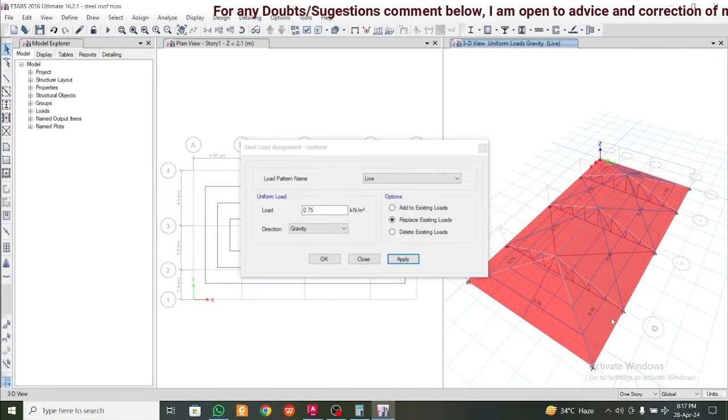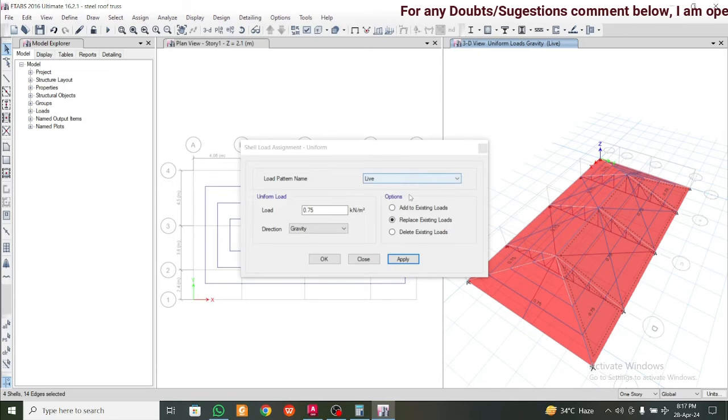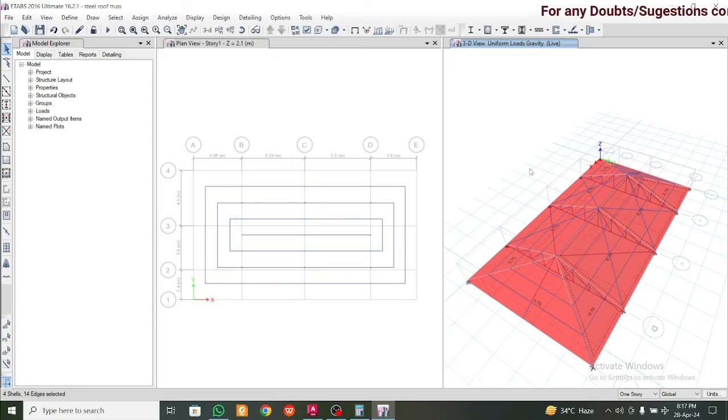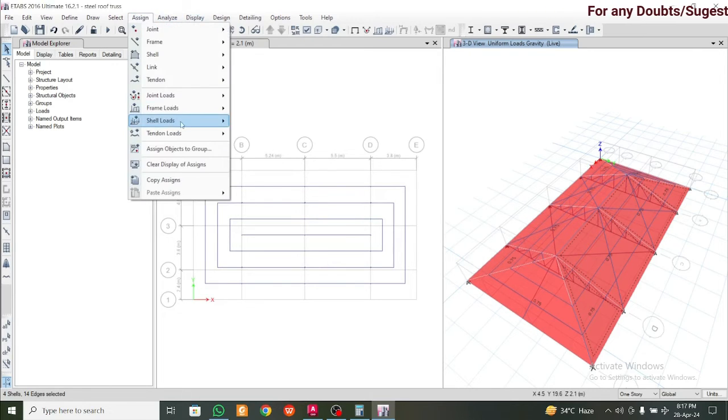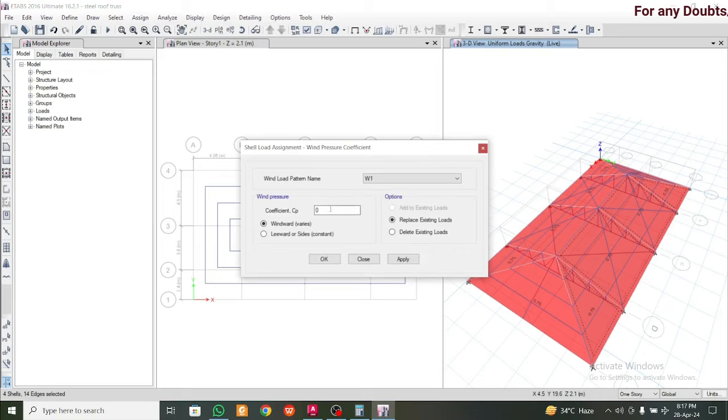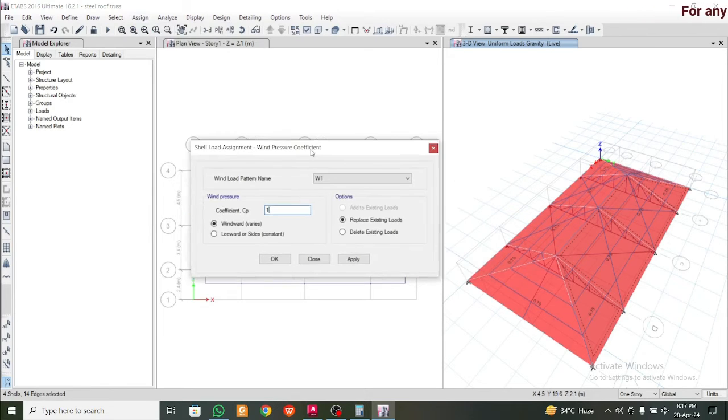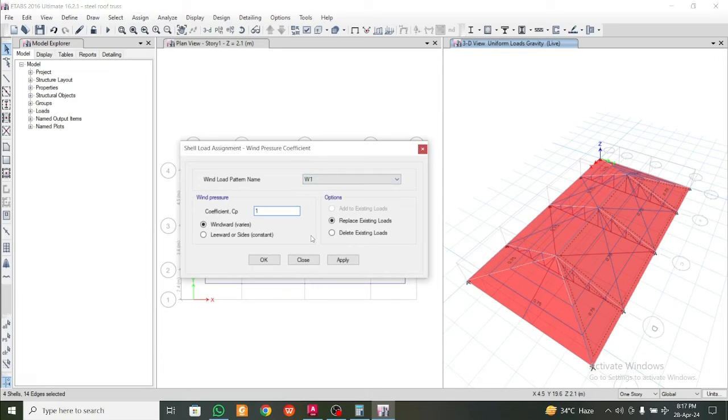Now we'll use the wind load. So let's apply the wind load in two directions. Suppose in this direction, if this wind acts in the windward direction here, W1. Okay, so wind 1, let W1 go as the windward load here, and then we'll have a leeward side on the other face. So we'll go to assign shell loads, wind pressure coefficient W1. Maximum coefficient is on the conservative side. So you can just take CP1, otherwise you need to calculate in detail. So let's take the CP1, more on the conservative side, windward side.